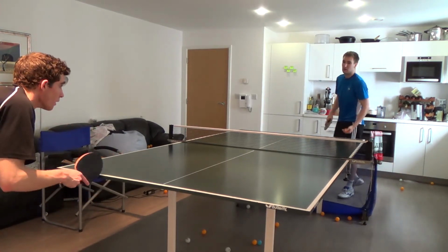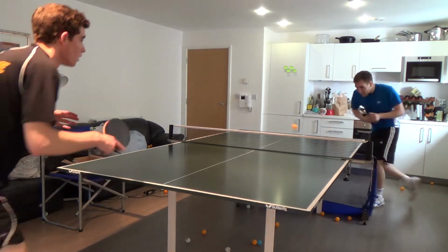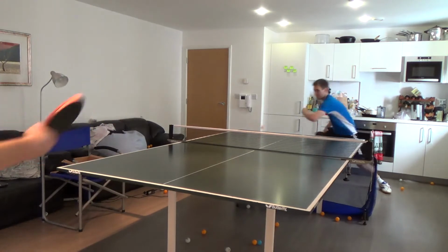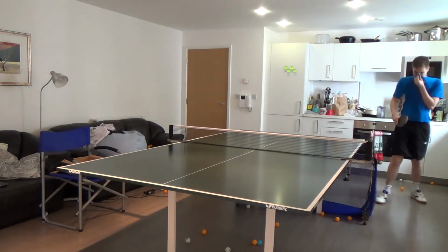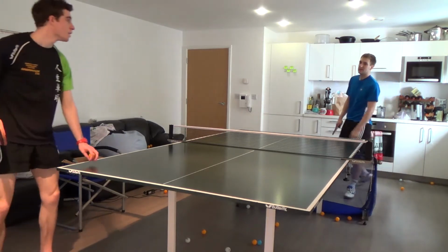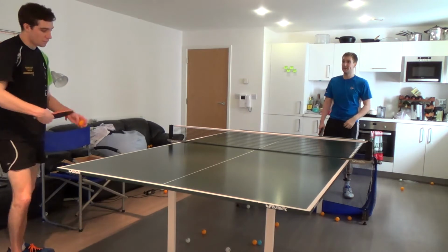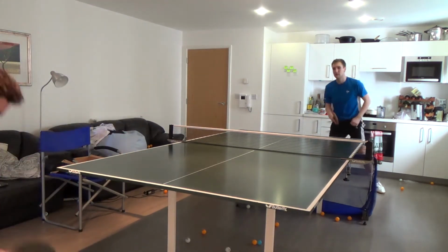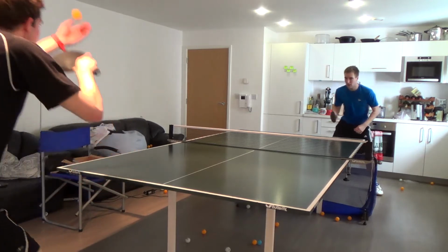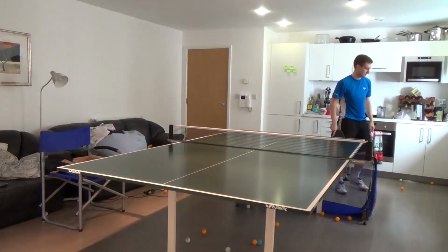Okay, so here I've told him I'm going to push to his backhand, just because I want to see if that makes a difference to the quality. Which it does instantly, because that's a really good backhand opener. And that's the point that I'm making, that if I tell him where I'm going to push to, he can actually play a really strong shot, but when he's serving and then waiting to see which way it's going to go, the quality really drops off. So that's really what we need to work on, the decision making. It's not that he hasn't got the shots, it's just putting it all together.